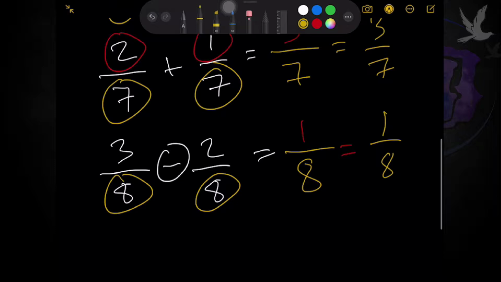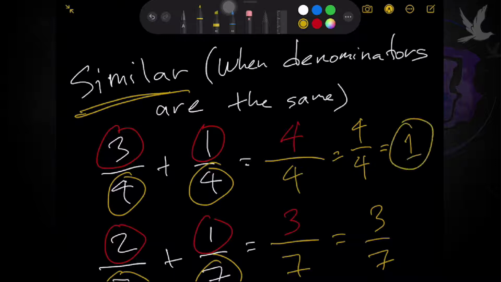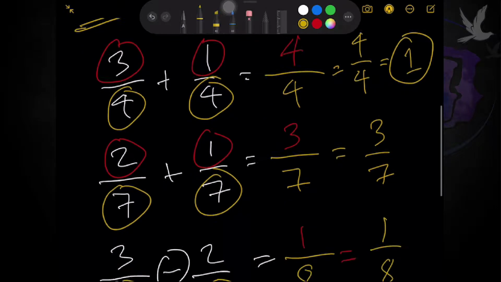Okay, so that's all. By the way, bonus. If you have a numerator and a denominator of the same number, which is in this case 4 over 4, when their values are the same, this is equal to 1, just 1. Okay, 1 whole pizza, 4 slices. No one touched the slices of pizza, so we still have 1 whole pizza. Okay, so that's how you answer similar fractions.